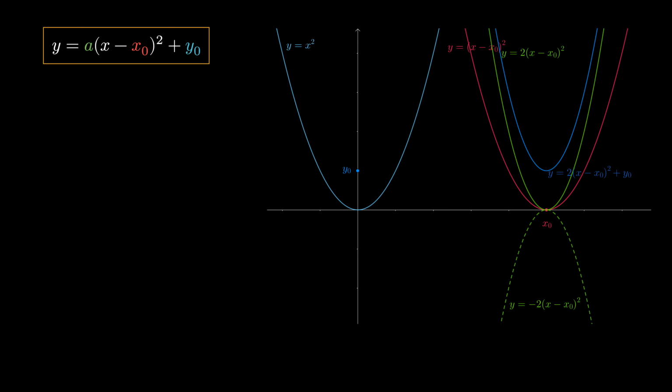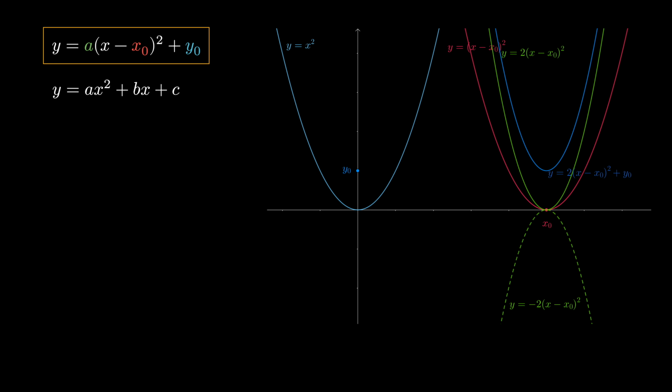Now, our goal is to show that any quadratic can be written in this vertex form, because that would then tell us that any quadratic is just a combination of applying those geometric transformations to y equals x squared. So we'll start with the general quadratic, y equals ax squared plus bx plus c, which is called the standard form of the quadratic. And we want to transform it into the vertex form up there.